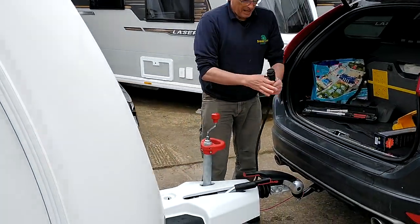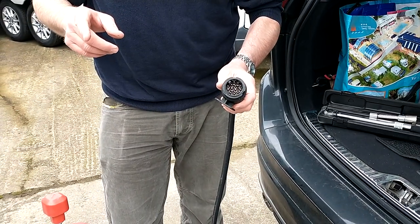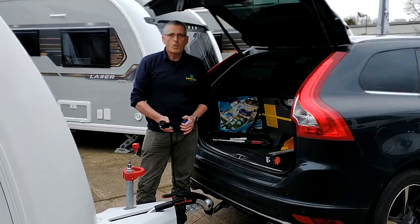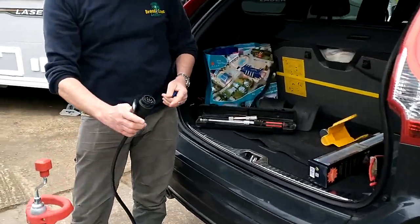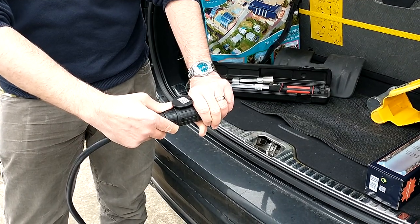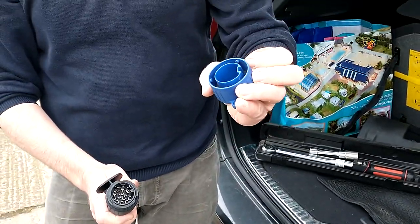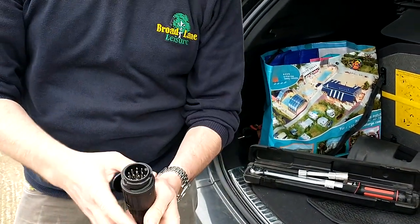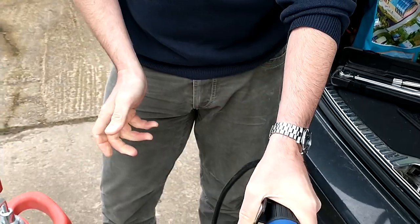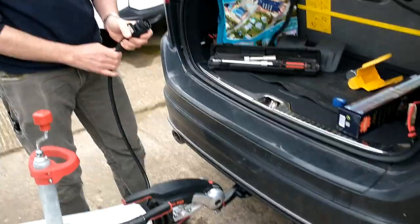Finally, for here, we have the electric power. Now, I'm just going to get a little tool to show you should you have any problem with this part. What you'll be doing with this is you will be attaching the power cable to the car's receiver, and then as it connects and engages, it will turn through 90 degrees. Sometimes that doesn't happen because the pins become slightly misaligned. That is not a major problem. You will be supplied with one of these caps, and if you haven't got one, they're very, very cheap from any caravan accessory shop. But literally, you will put the cap onto the pins like so and remove it, and that will line up the pins perfectly. So you don't need to do that every time, it's just if you have a problem.